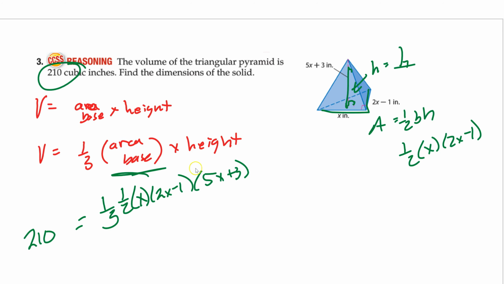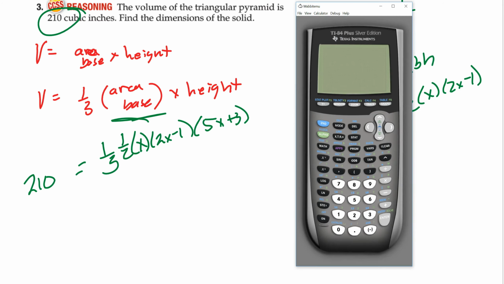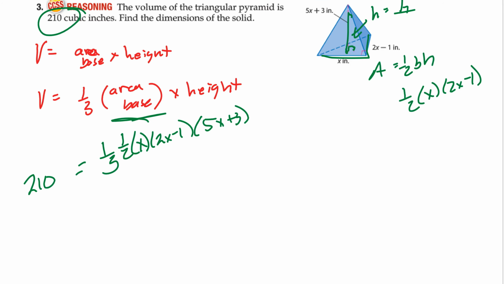So they want me to solve this. And if you remember what I said before, what they want you to do is multiply this all out, set equal to 0, find all the rational roots, all that stuff. That's like a 30-minute problem. If I have this in an application problem, feel free to use your calculator. I'm just going to go over this again because it's so important. You've got to know how to work smarter, not harder, right? I'm using my calculator on this.